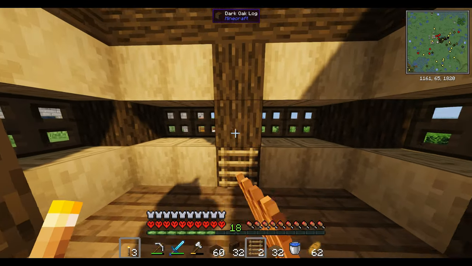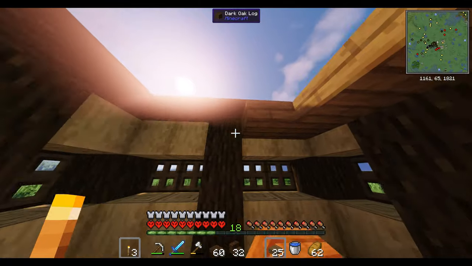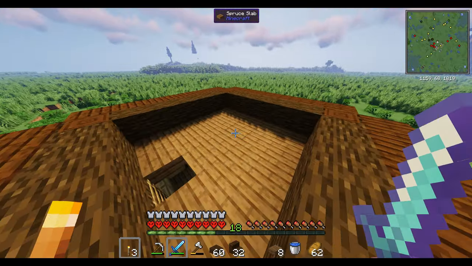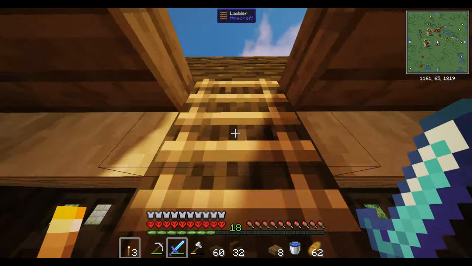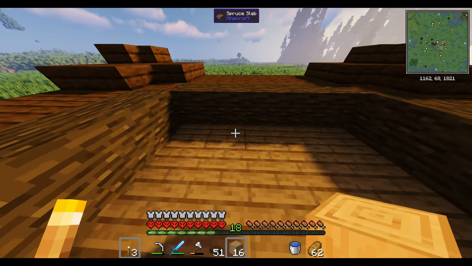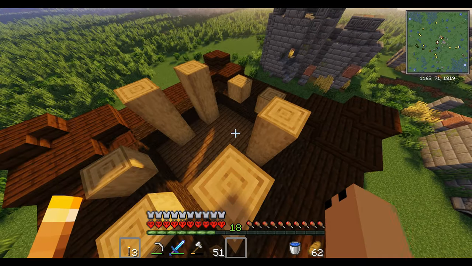All right, let's move to the second layer. This is gonna be our second floor. It's all coming together. And again, this is just a starter house. Our real base is gonna be a lot bigger. Now let's go to the middle. We gotta place a few of these stripped oaks. We got all of them in place.